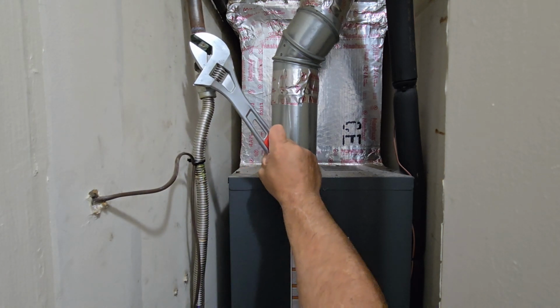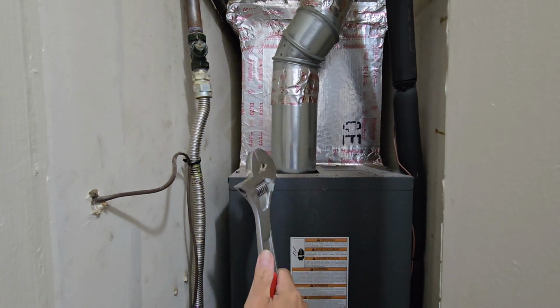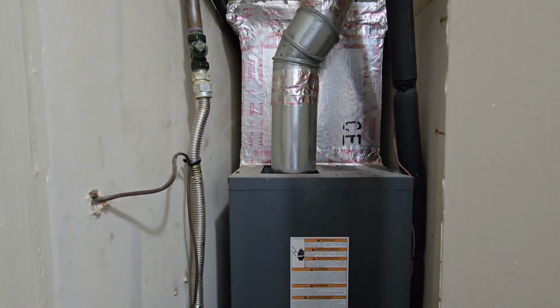Now, the reason why these guys are such a badass, if you tighten it too tight, it will not fall down. You see that in the video in the link I put below. And sometimes I need that leverage. You see how tight this valve was? Okay.